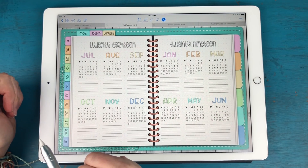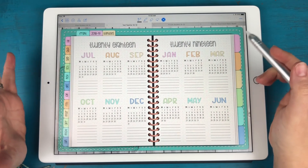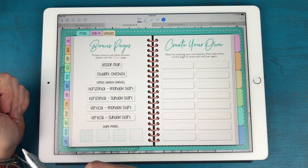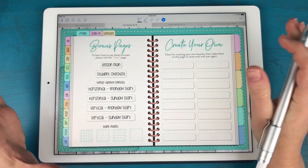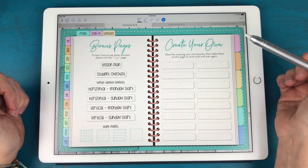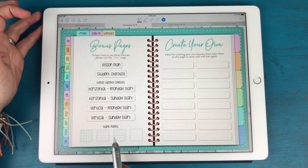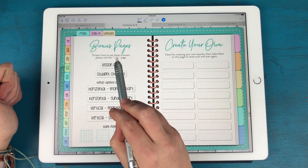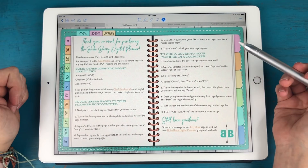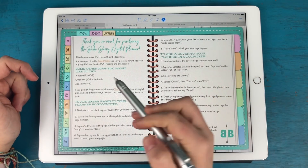That's the 2018-2019 tab — you could add blank pages here for goal setting if you like. Up next is the bonuses tab, which is my favorite addition to these academic year planners. I'm definitely going to incorporate this in the 2019 full year planners as well. Here you'll find links to blank pages: graph, dot grid, lined, and blank. There's also a quick link to the help page with common questions answered, plus links to the YouTube channel, Etsy shop, and Facebook group.